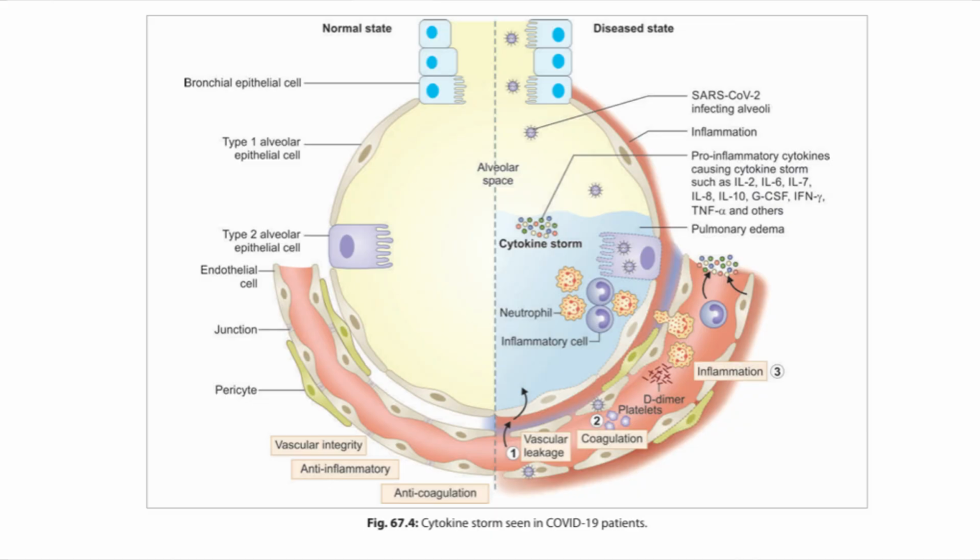And this diagram is a perfect illustration of that cytokine storm. I mean, look, on the left, you've got a nice healthy alveolus, but on the right, you see the result of the storm, this flood of cytokines causing vascular leakage, massive inflammation, and even blood clots. Trust me, being able to explain this visual is a classic exam question.